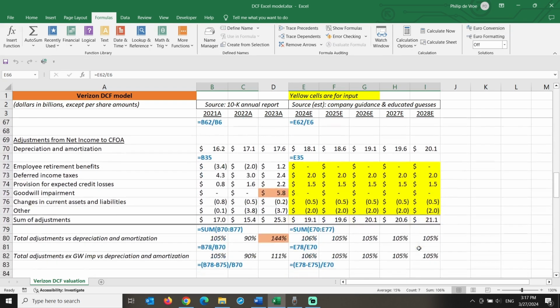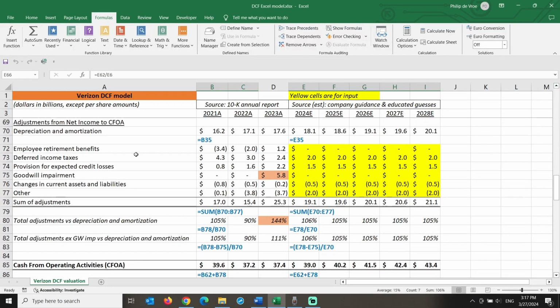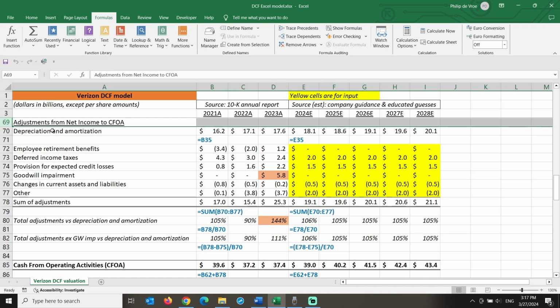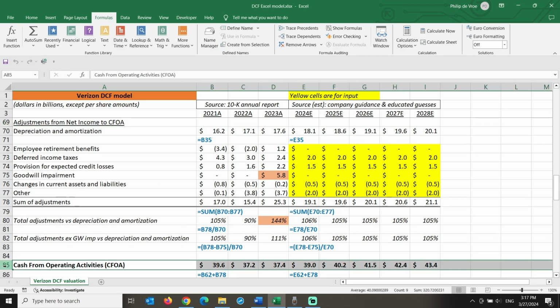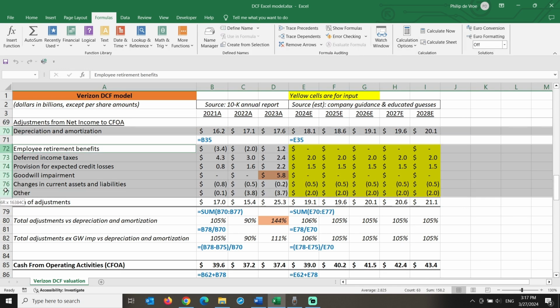The next section of the DCF model is something that might feel unfamiliar to a lot of people. You have to study the cash flow statement, more specifically, the indirect method of cash flow reporting, in order to understand this section. Cash from operating activities is different from net income, as things are measured on a cash basis, not an accrual basis. Therefore, non-cash adjustments are needed to get from one to the other.